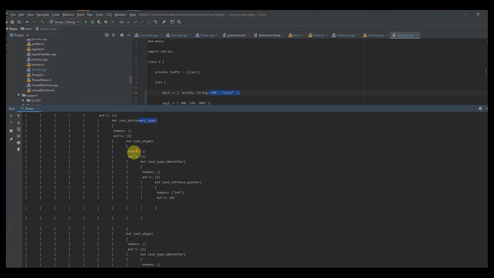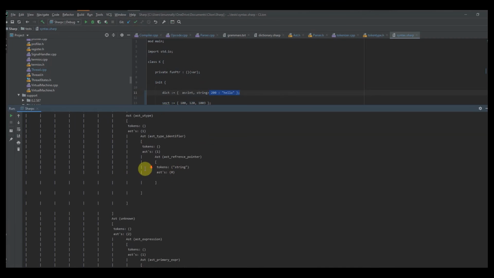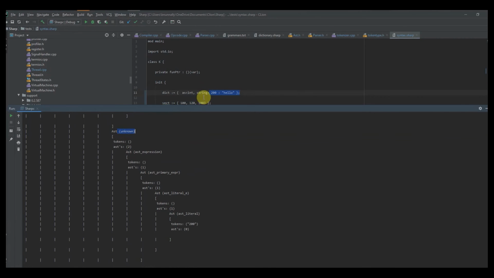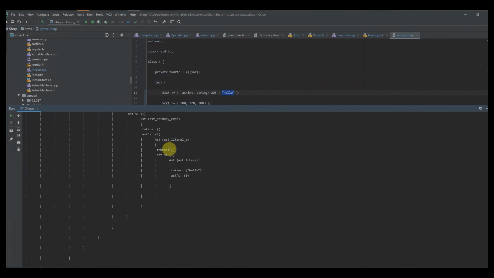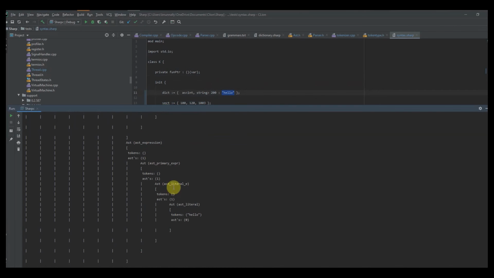So we have our two U types here of int string. Then we have an AST of unknown. Okay, crap, I forgot to add that. This is basically a dictionary element which contains two ASTs, which makes sense. So we have an expression here, which is going to be the first AST of 200, and then we have an AST expression of literal, of a string literal of hello.